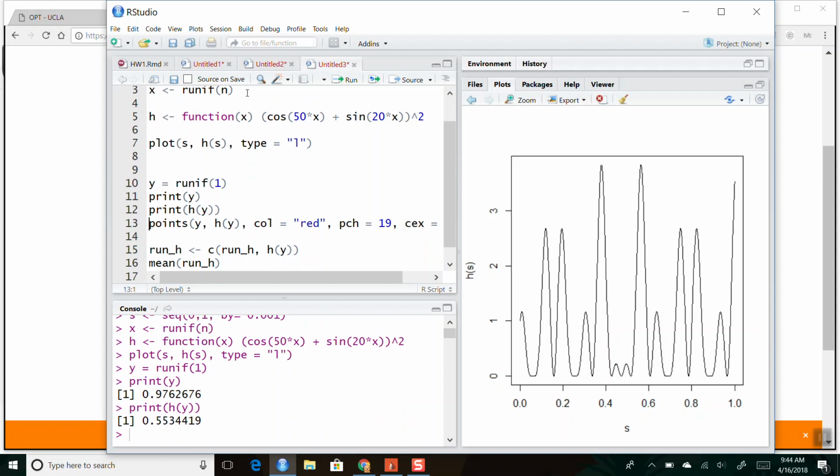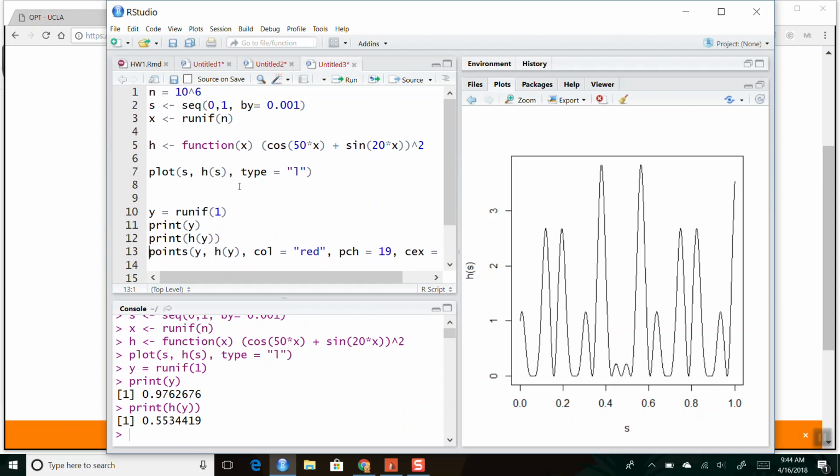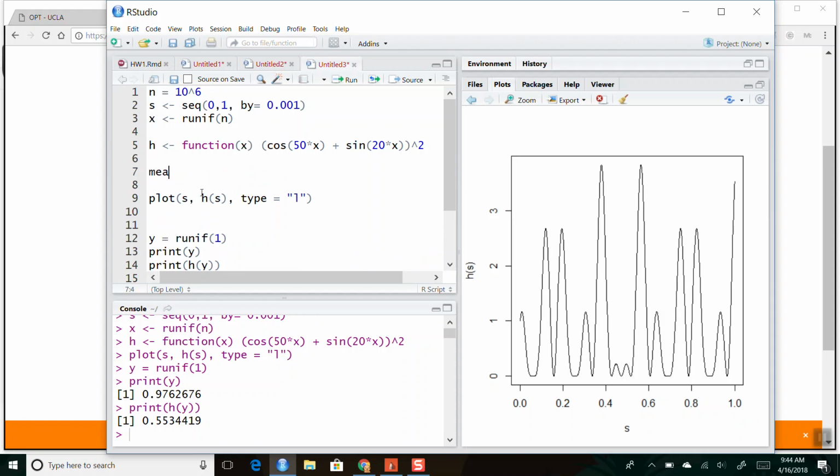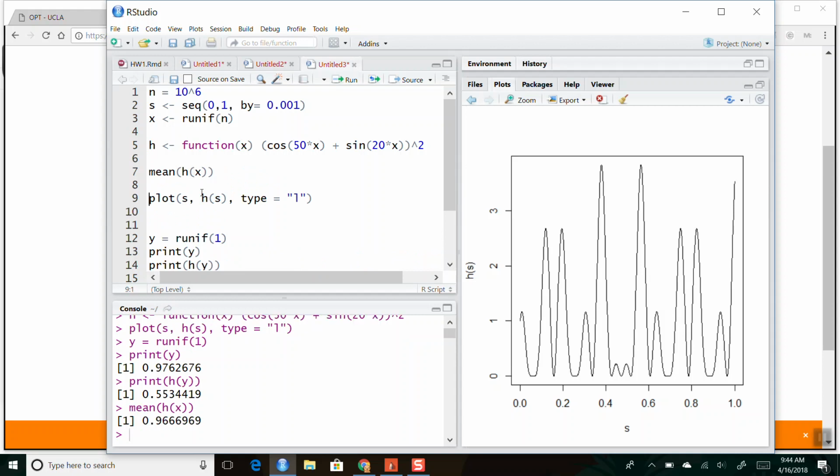this is too much, but so here I did like 1,000,000, and basically I'm going to have 1,000,000 different values, and I'm going to just ask what's the mean of all of this stuff. Okay, so I'm going to just ask what's the mean of h of my h of x. Okay, and the mean of all of those things, I get 0.9666969. Okay, this is the mean of 1,000,000 random points drawn along this curve, and I'm not going to plot them all because it's just going to look like the entire curve.